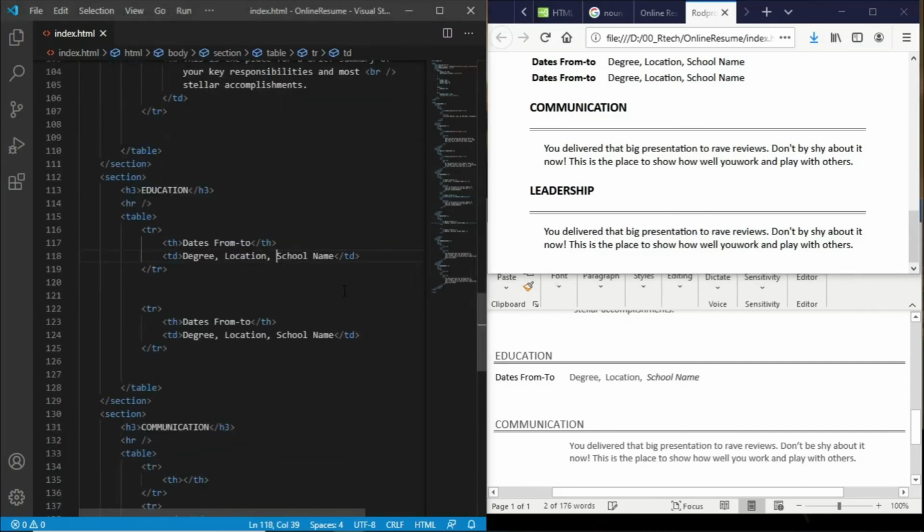Let's go down here and use EM instead of I, just to be able to give semantic meaning and not just use it for presentation. Okay, so we have the school name.